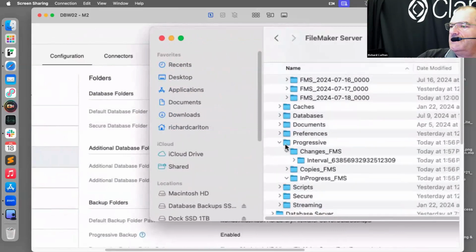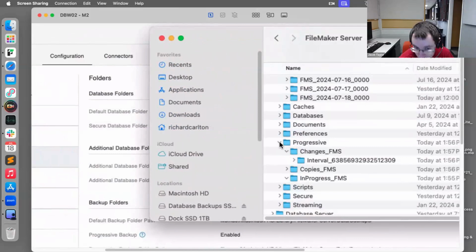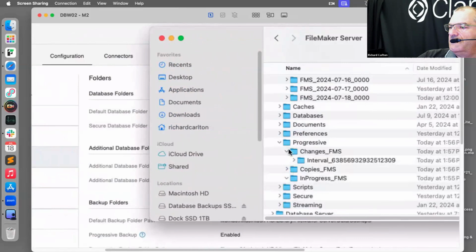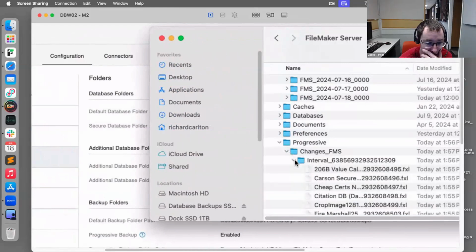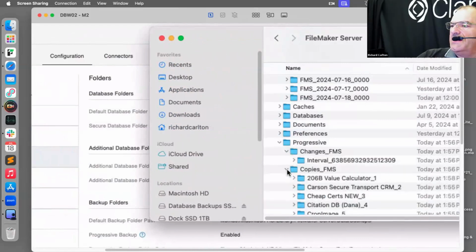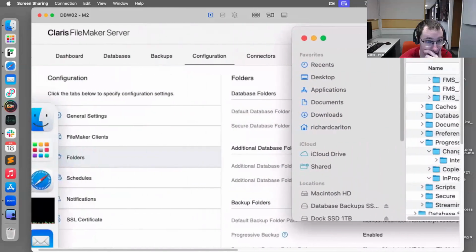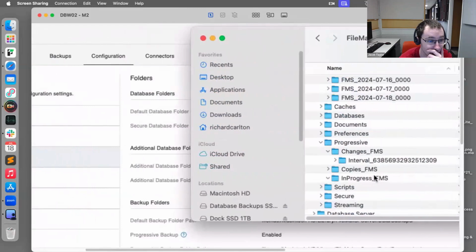Okay, there's that. There's progressive. Pull up our production server and see what it looks like. Hold on. Yeah, you should load that on your side and see what happens. Progressive. Let me see what ours changes, interval. Of course, it might not do anything useful until it rolls through the first 5-minute process, right? Yeah. See. Okay.